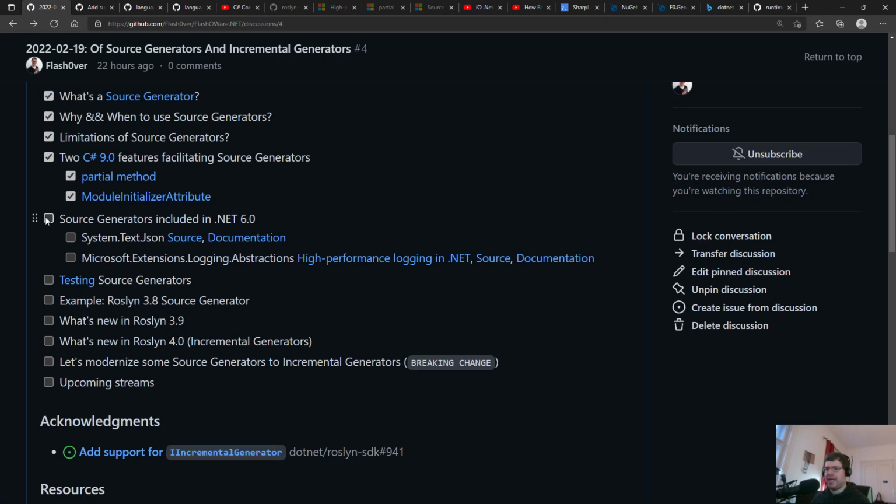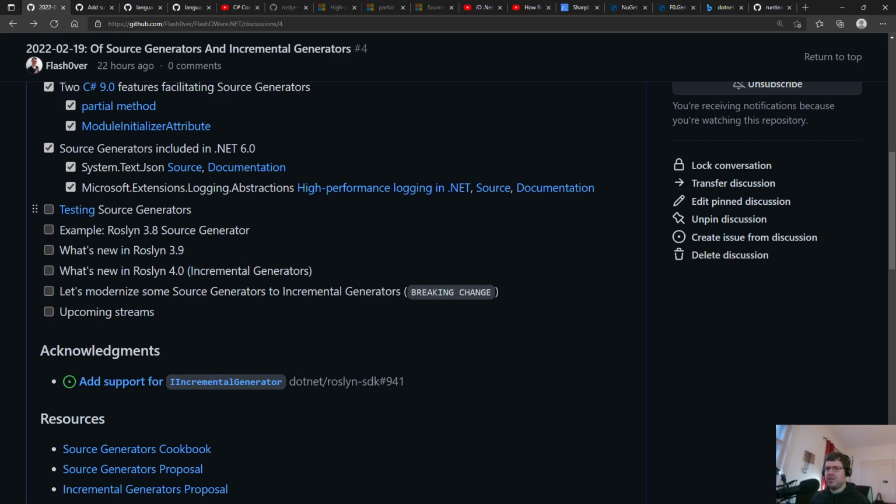We had a look at some of the generators which are included in .NET 6 already. We also had a peek at the regex generator. I will put a link here later on. We looked at how we can test source generators, very similar to how we test other Roslyn related features such as analyzers, code fixes, and so on.